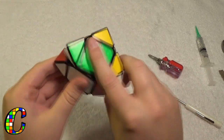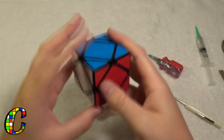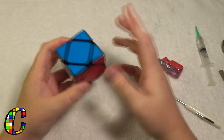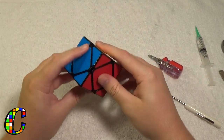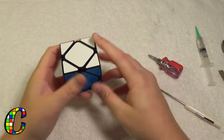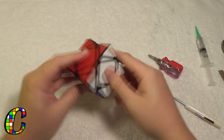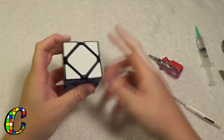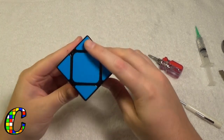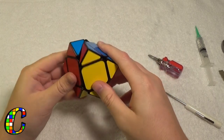And I have to say that this already feels so much better. You want to work in the lube and everything that you did. You have to make sure that the springs are okay and everything's good, but the cube is not over lubed, it's not overly loose, but it has a much better feel now. It feels like somebody's Skewb that's used it for years and years, just because the ball bearings have a lot more room to play with. They click into place, but you can easily turn this cube as fast as you want to.